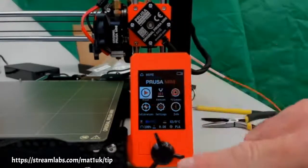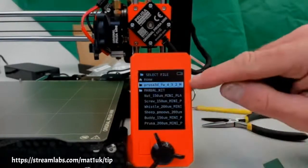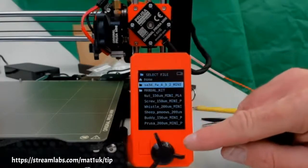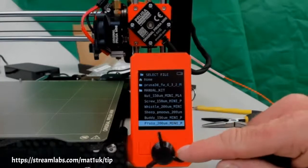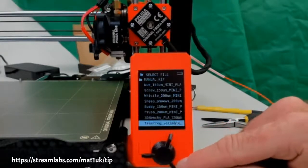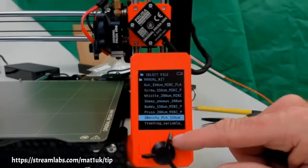So we go to the print, and then you see we have a nut, a screw, a whistle, a sheep, a buddy, or a little Prusa thing. I think, oh, shall we just go for the benchy? What do you think we ought to go for?